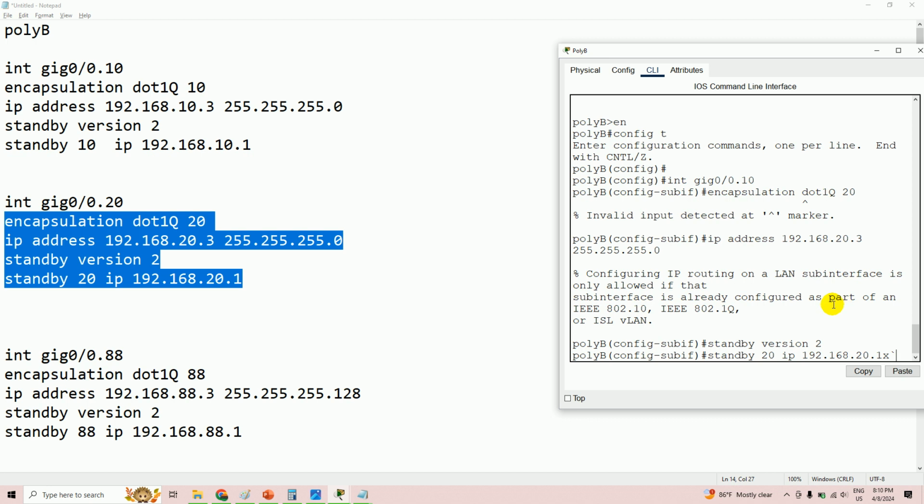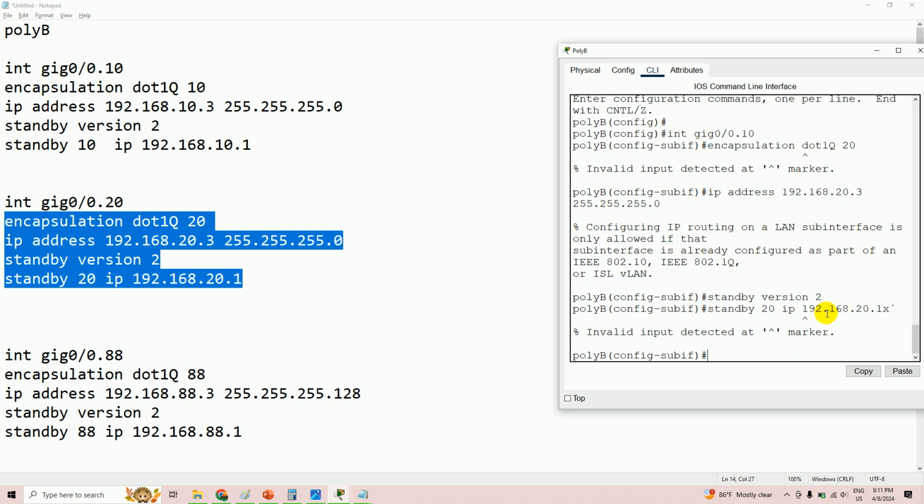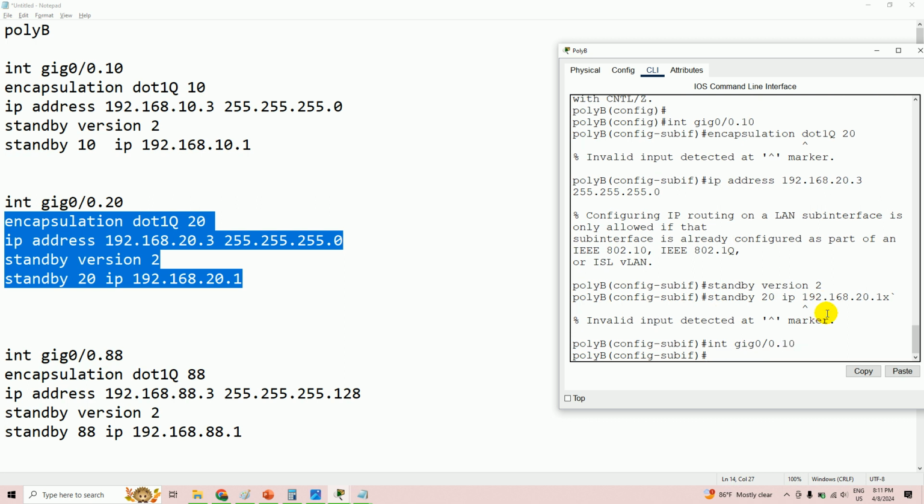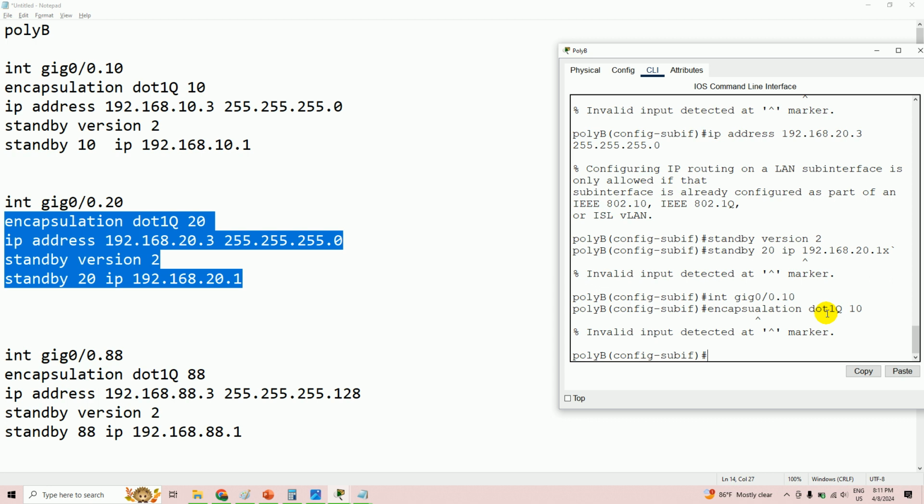So don't try this. Interface gig 0/0.10, encapsulation dot 1q10.